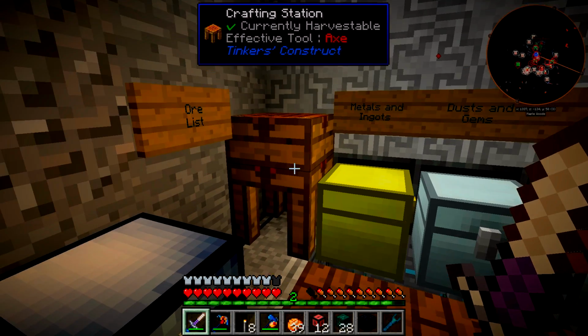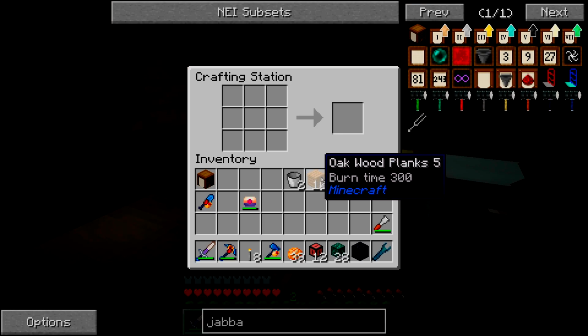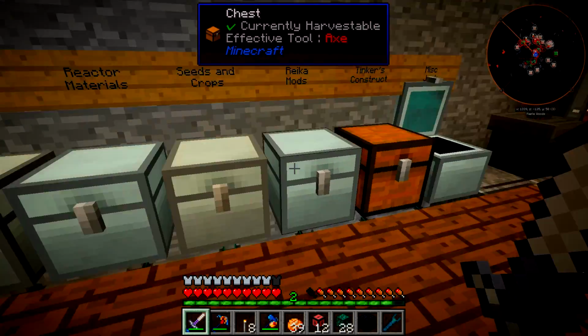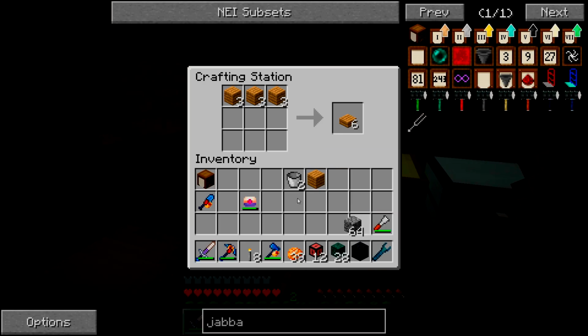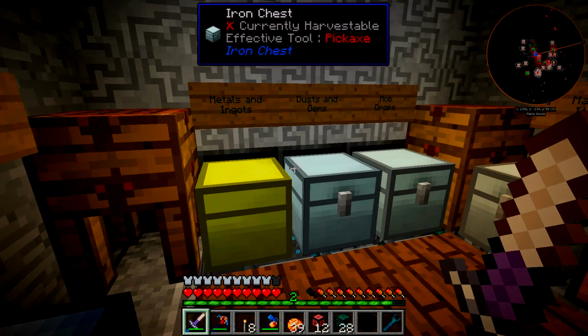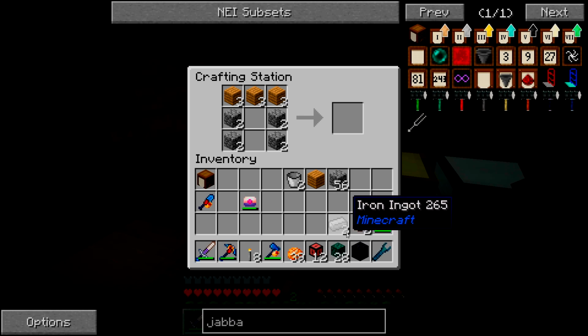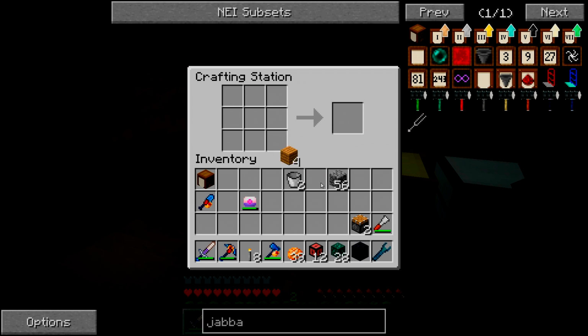Some more of this, because we're going to need 2 of you. And 1, 2, 1, 2. We'll get some pieces of redstone and a couple pieces of iron. And like that, we get 2 pistons. And we go like this.